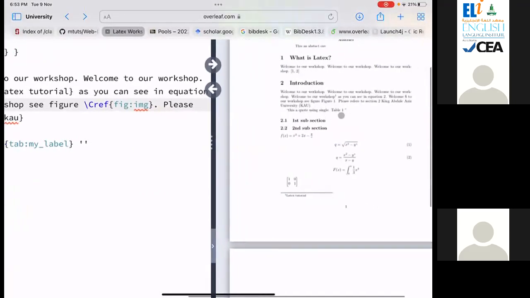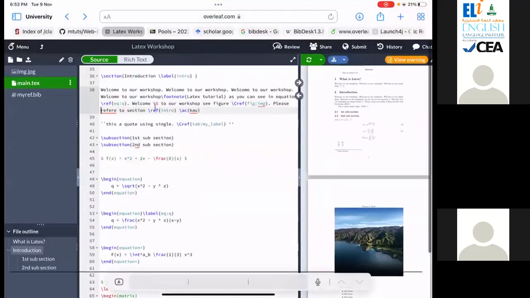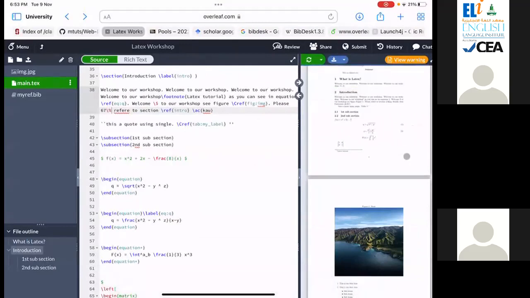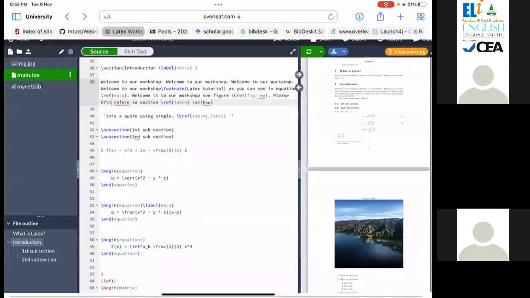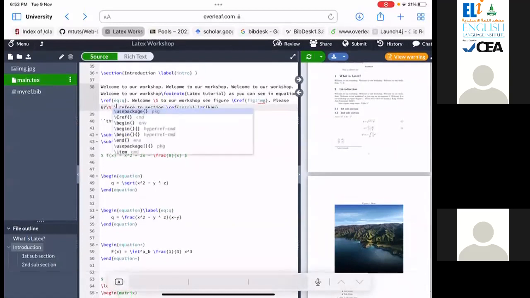Percentage also is reserved. If I put percentage, it will hide this statement. So let's say I want to say 76%. So just put \%. A bracket also is reserved. Curly parentheses also are reserved. So for any reserved symbol, just put a \ and then put the symbol, something like this.